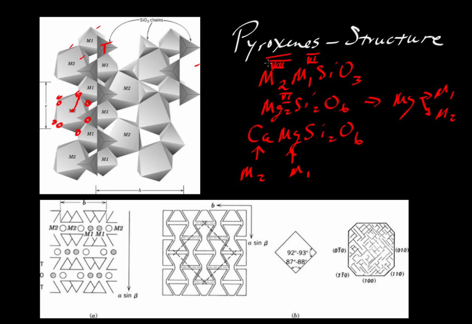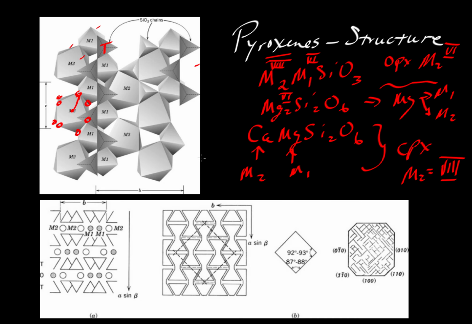So this eightfold part is not necessarily fixed. For the clinopyroxene, something like diopside, then the M2 will be in eightfold coordination. We could write a Roman numeral 8, but if we're talking about the orthopyroxenes, so for orthopyroxene, the M2 will be in sixfold. So these M2 sites here will be a little bit smaller than what's illustrated here.